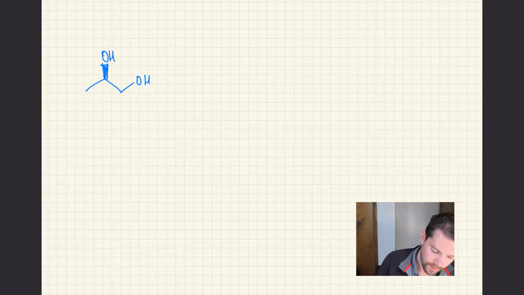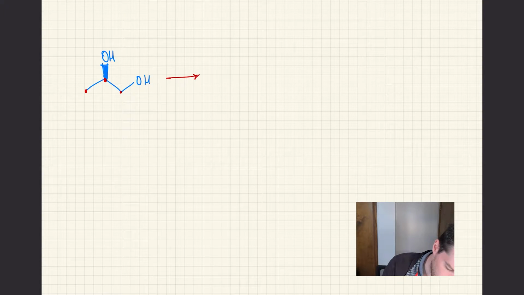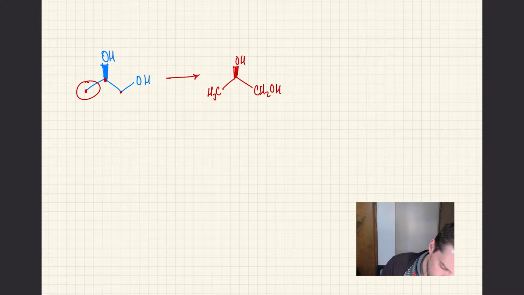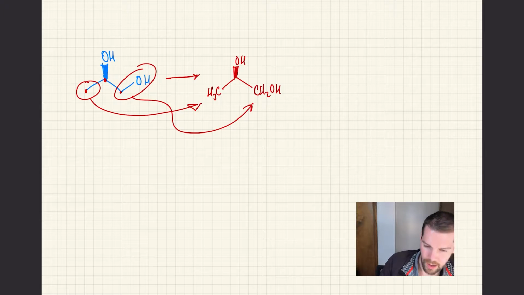Okay, so for number one here, we have a chiral carbon right here, and then we have our end and another carbon on the end. So what I'm actually going to do first is just rewrite this so that I can really just see what I want at the top and the bottom. Oh, okay, that's a methyl group. This is an alcohol, a methyl alcohol, I guess, on the end here. So that's how I want to be picturing this in my mind.